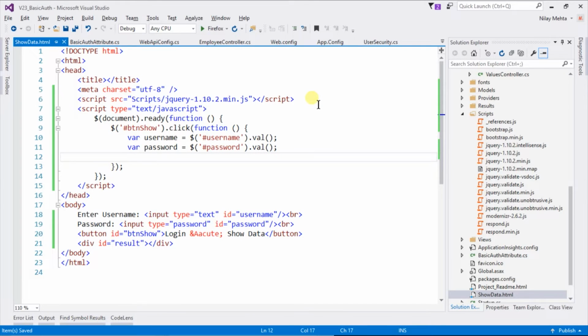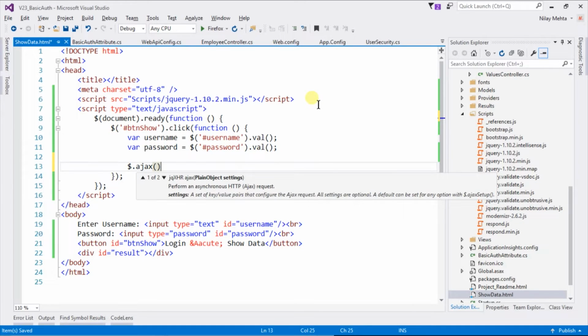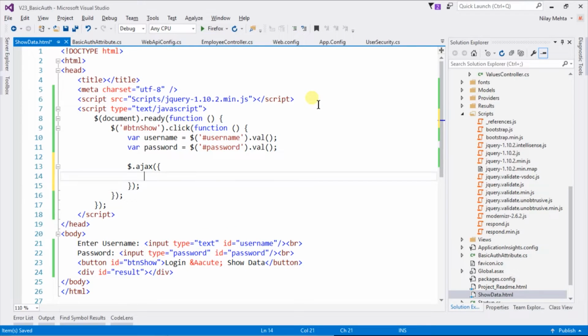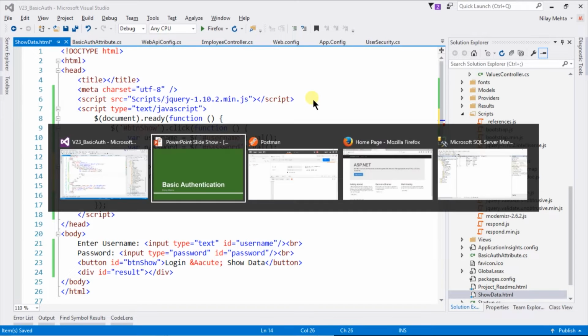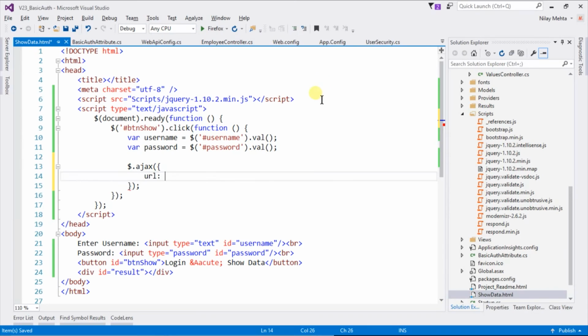Now we need to send the AJAX request. For that, we need to write $.ajax and pass the request data. URL colon, let's copy from the Postman and paste within the single quote, and write the http colon // at the end.